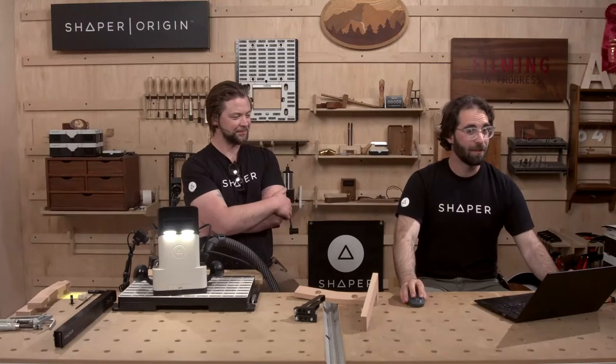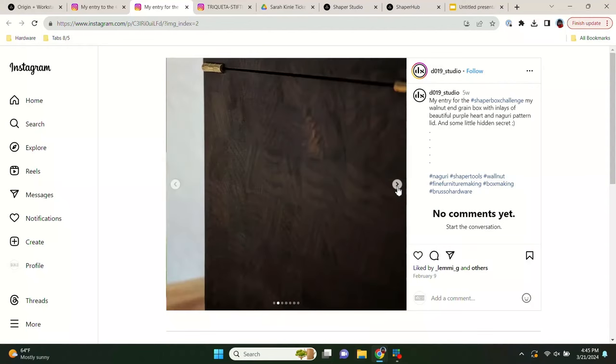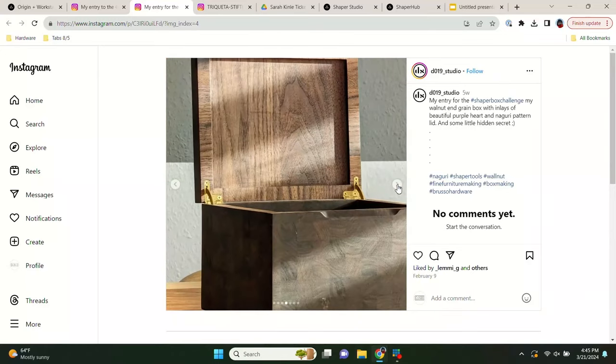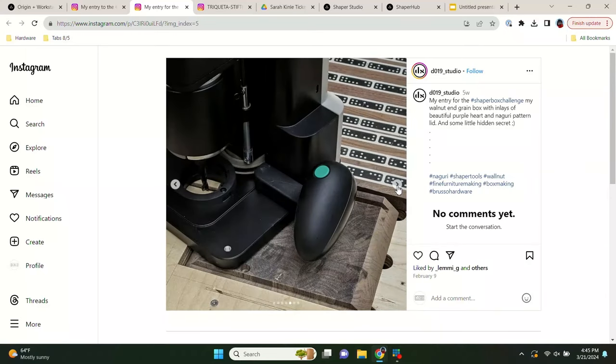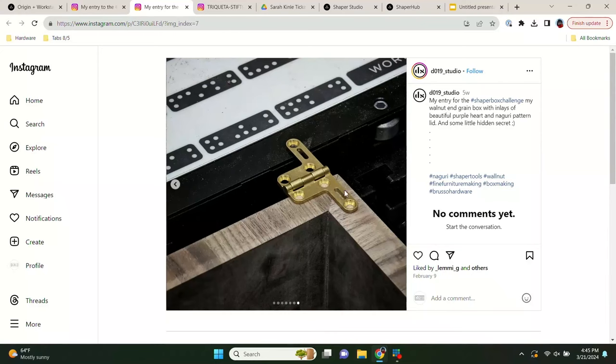Second place is D019 Studio, this wild end grain walnut box. And I think this end grain is just so clean. Look at that. And then with this scalloped inlaid top. A little bit of purple heart pop. Brusso quadrant hinges. Love those. You can find those in the Shaper Hub hardware catalog to install those super easily. Yeah, look at that. You just drop those right in there.